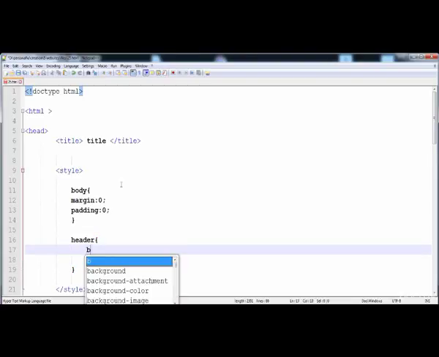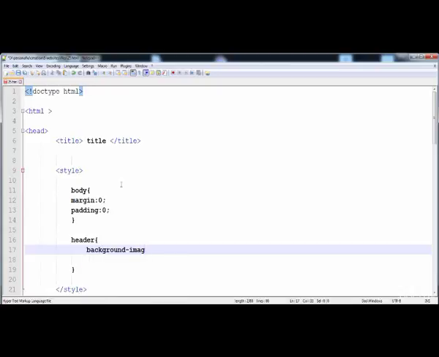and first of all I'm going to give it the background color.